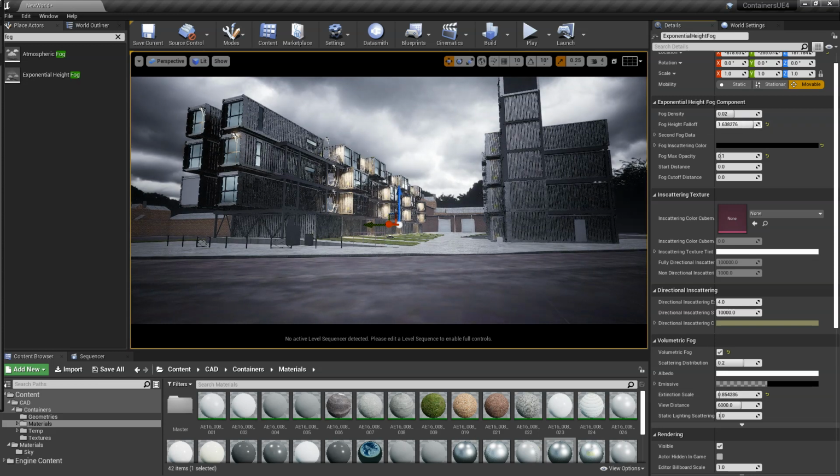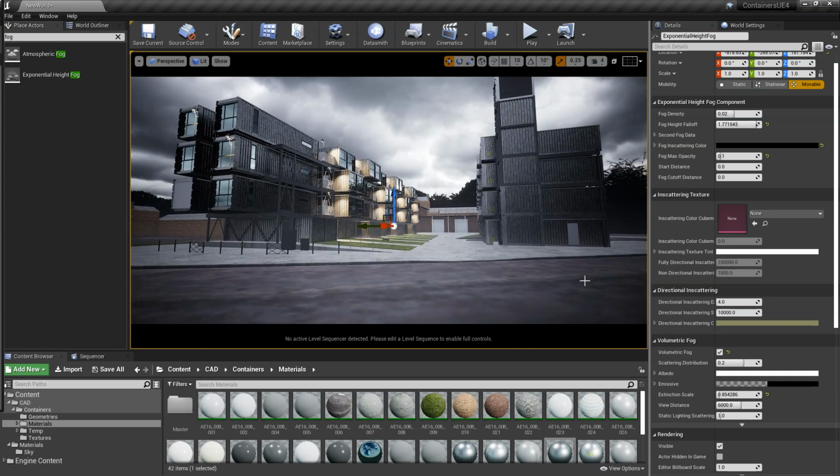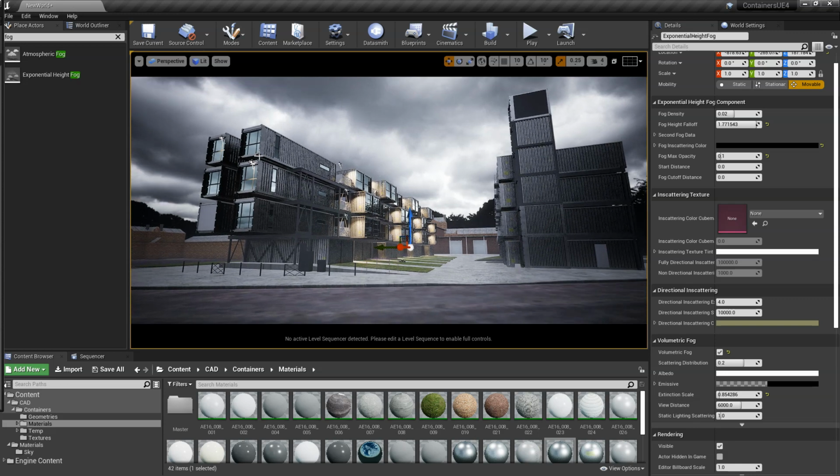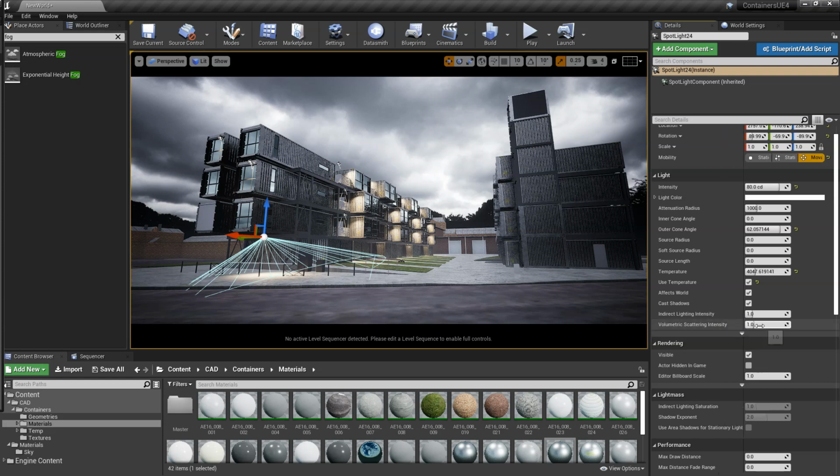So fog is a bit of a thing where you need to spend a bit of time on it to make it look just as you want. But here, if I disable it, we can see what it does. The reason why I really like to have the fog is that, if I duplicate, I can use the volumetric scattering intensity here at the bottom to whack that up. I'll even put 150 so that we can really see what that does.